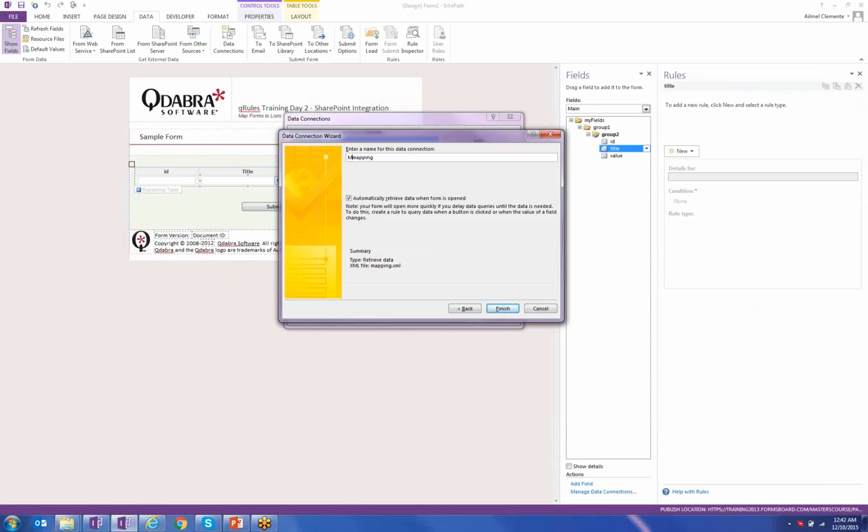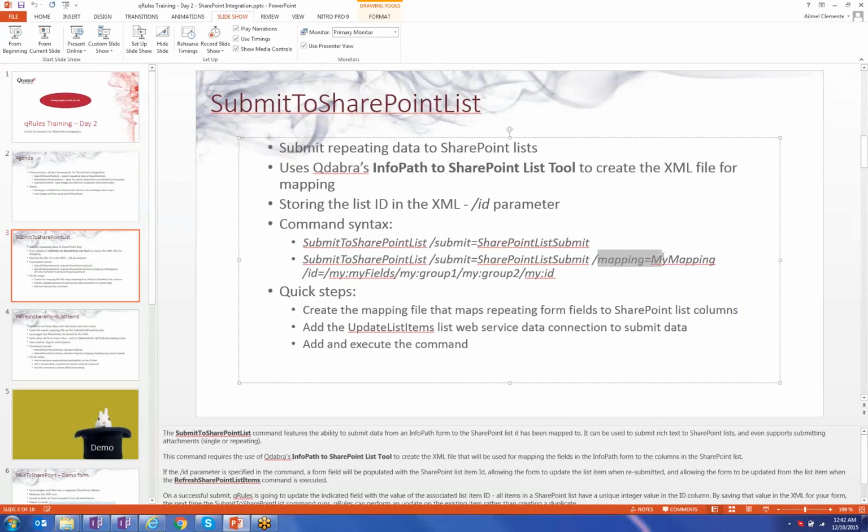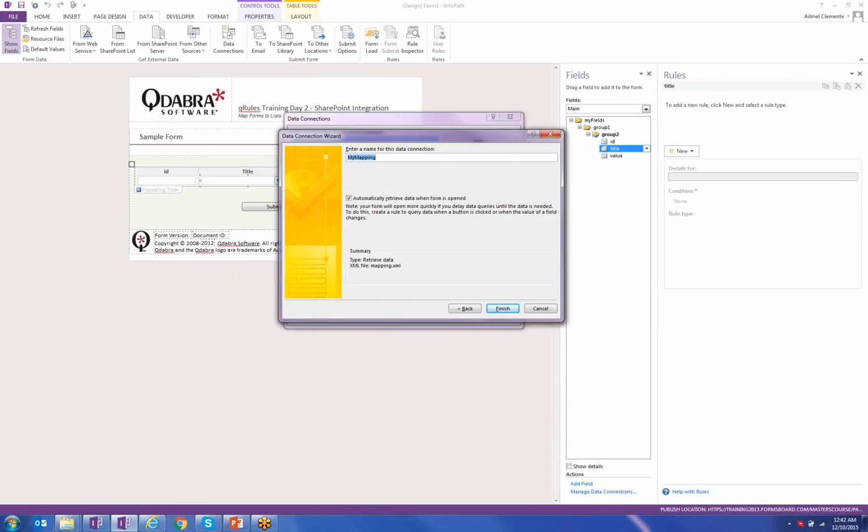So if I name this my mapping, then this command is now valid. I need to specify that name in my mapping parameter. Otherwise, if I keep it like default like that, I don't need to add that parameter in the command. Okay, so I hope that makes sense. Again, it's not the actual file name, but the name of the data connection.